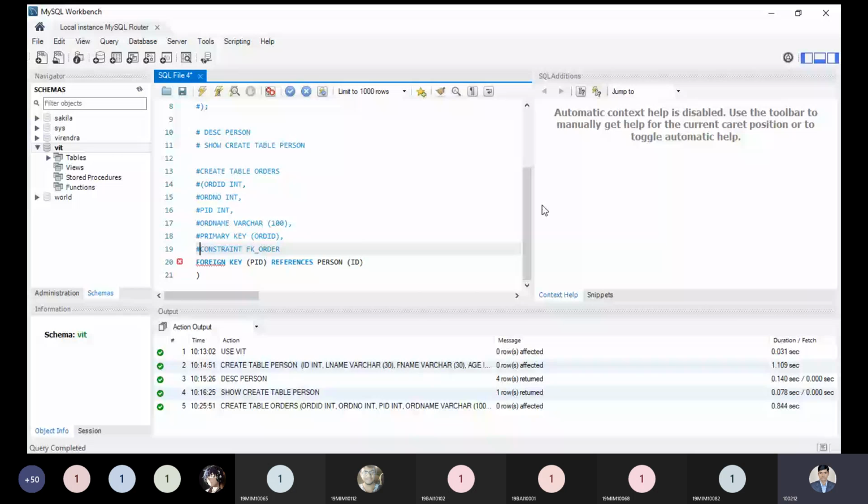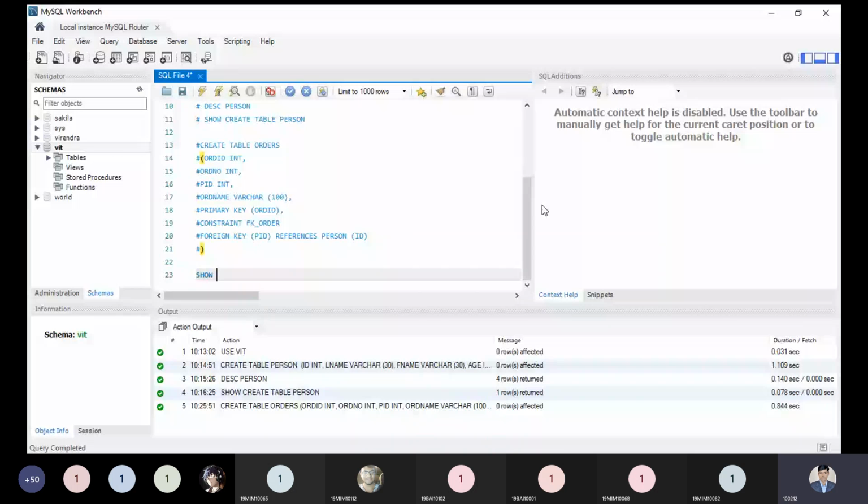Now, what is my simple command? SHOW CREATE TABLE. If you want to use DESCRIBE, then you can use it without any problem. So let me explain this part once again, on the order table.